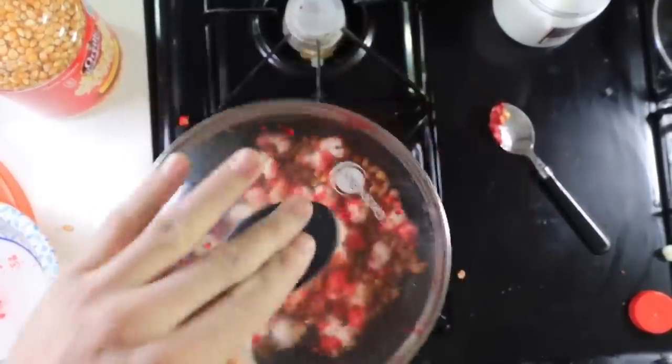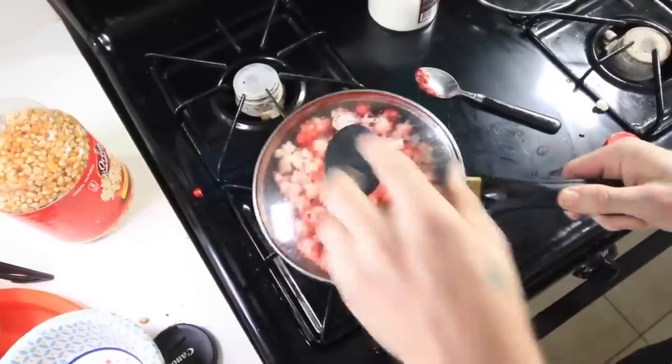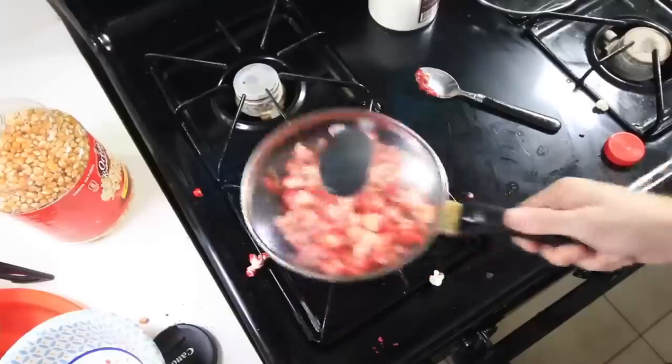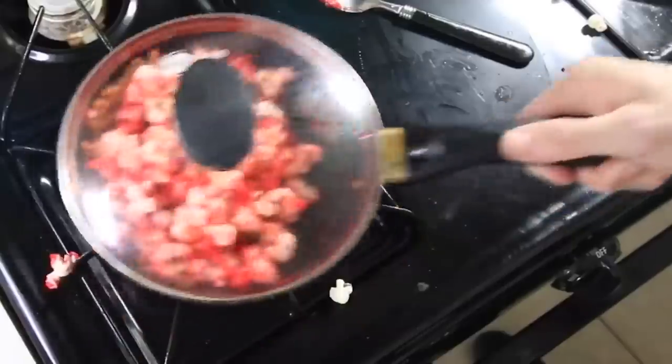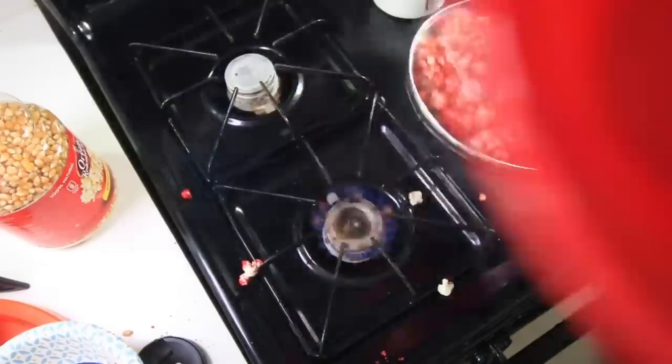Dude, this is awesome. Okay guys, so my camera started overheating, so I didn't really get a majority of this popcorn popping. By the looks of it, it's actually starting to turn red. I'm gonna finish cooking it really quick. Shake, shake, shake. Oh my gosh, it's popping. Maybe I should have gotten a bigger pan. Oh no, I just put it in the bowl.